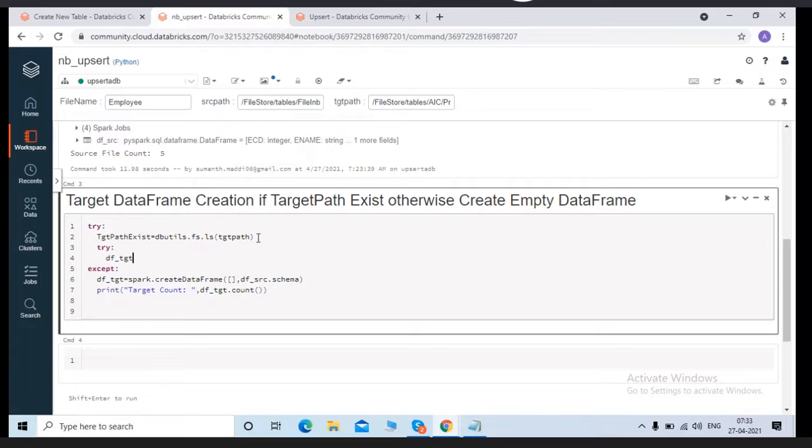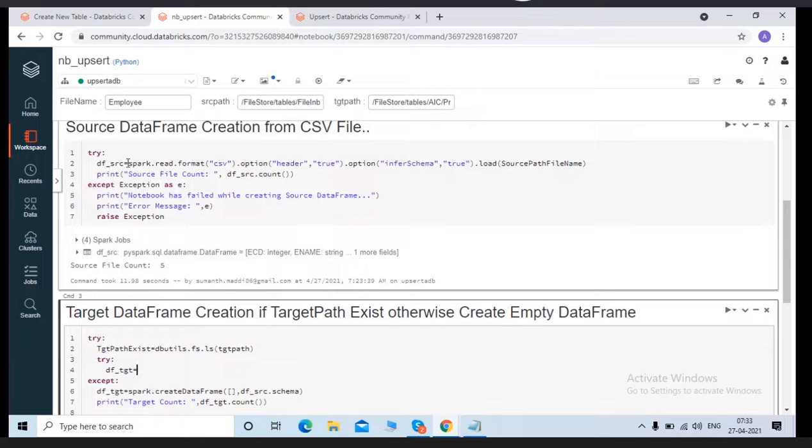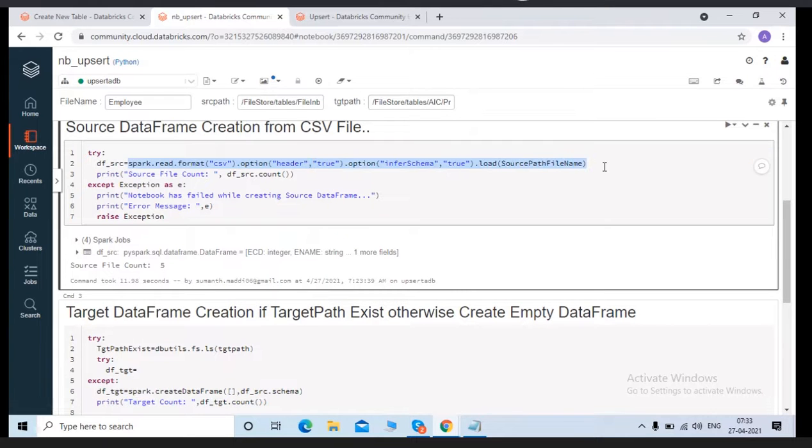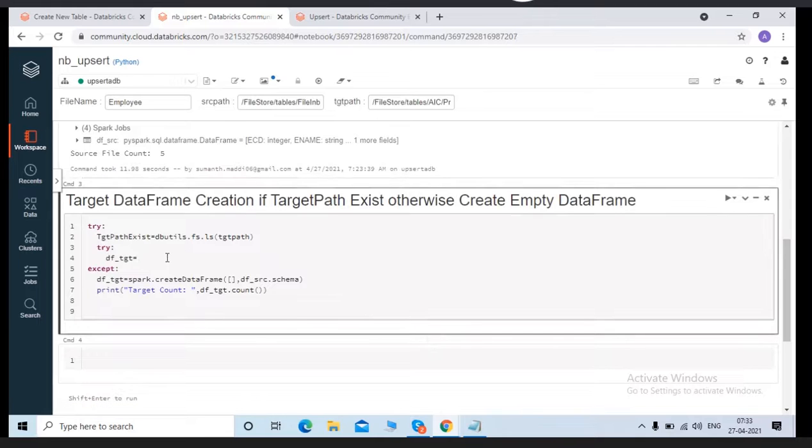df_tgt equal to, the target path plus, you want to create one file name, right?